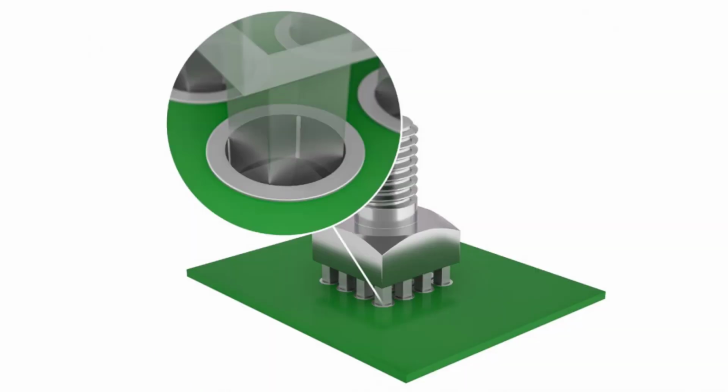Here are some other design tips and tricks that you should really take into consideration when using REDCUBE press-fits. First, other components should be mounted at least 4 millimeters from the press-fit hole due to the slight PCB flexing during insertion, and the press-fit hole should also have a minimum distance of 3 millimeters from the edge. The press-fit force per pin should range from a minimum of 40 newtons to a maximum of 250 newtons. Typically, for a 1.6 millimeter PCB, this force falls around 100 to 150 newtons per pin, and the exact values can actually be found in the respective datasheet.